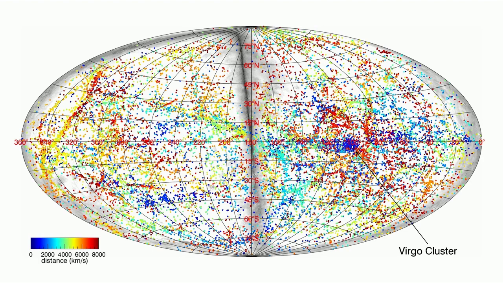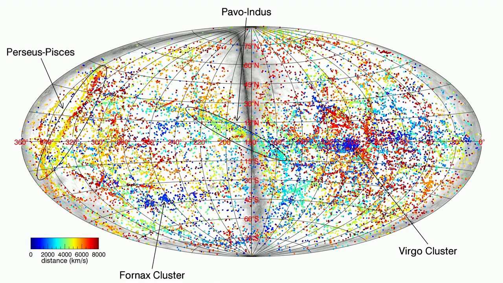The nearest galaxies are in dark blue and are found around the Virgo cluster to the right of center, or around the Fornax cluster in the lower left. One of the two most prominent filaments is the Pavo-Indus structure in light blue and yellow that can be followed from near the Virgo cluster across the disk of the Milky Way, rising to the left. The other prominent structure is the Perseus-Pisces filament in yellow and red, rising at a sharp angle on the left.